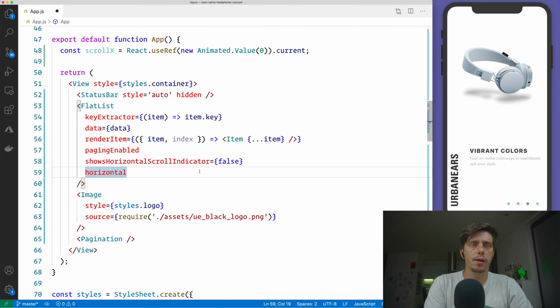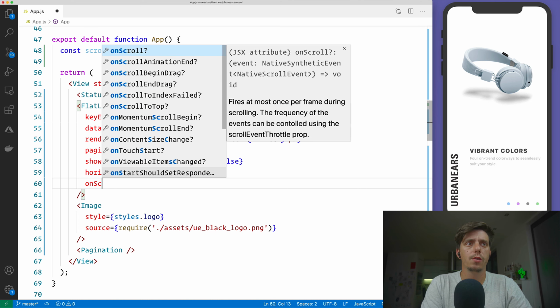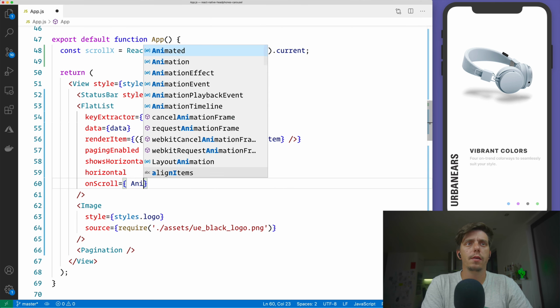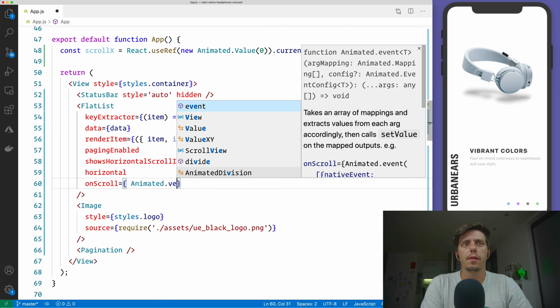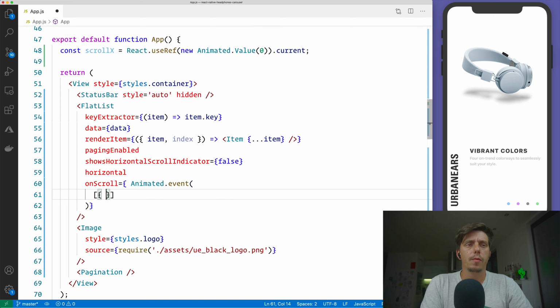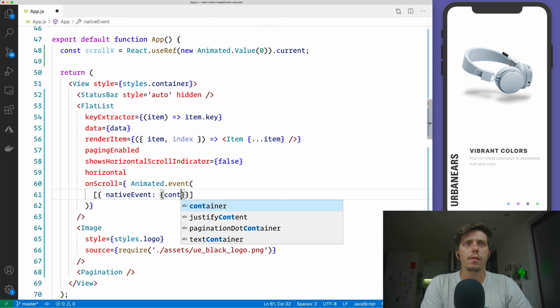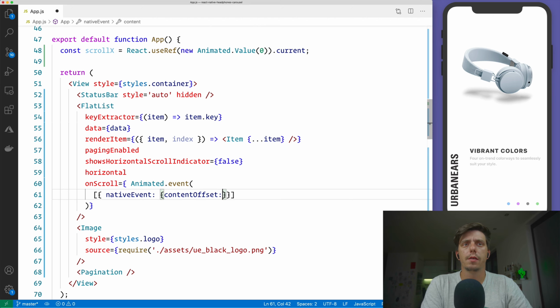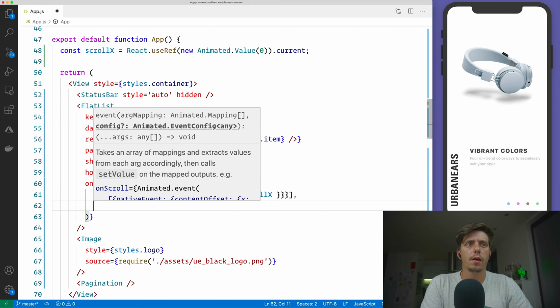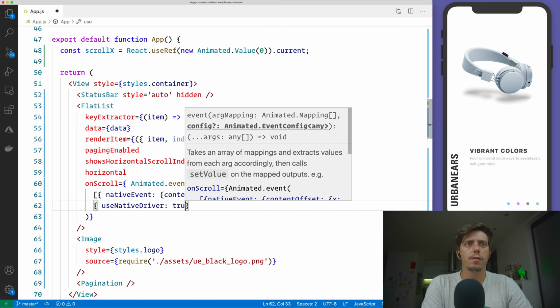So I'm adding an event listener. On scroll, this is going to be an Animated.event, and from the native event I'll get the contentOffset, I'll get the x and assign it to the scrollX. And I'll use the native driver for it.